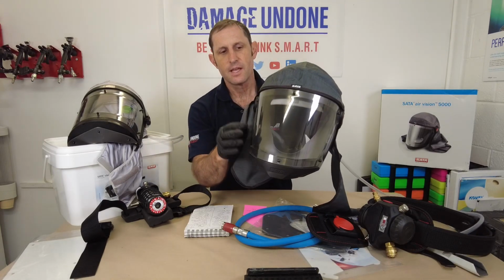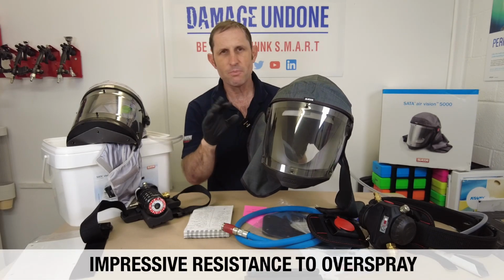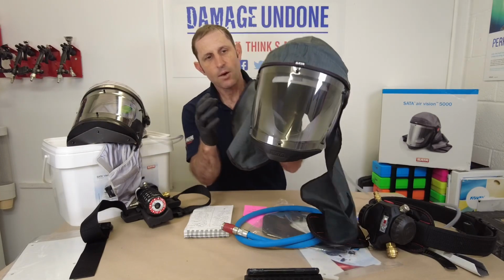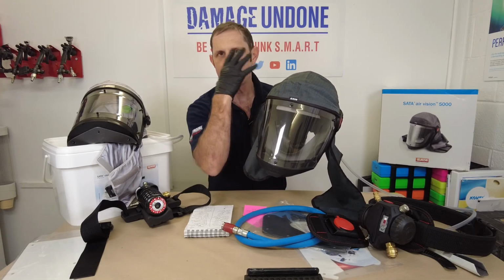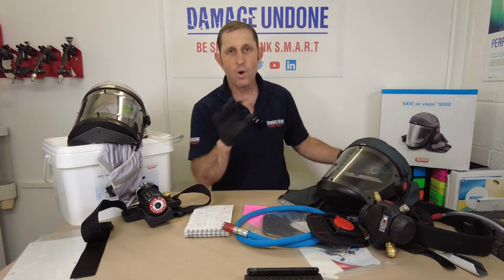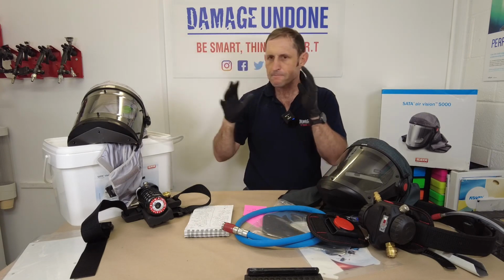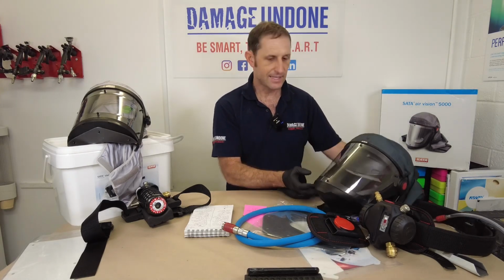This visor is the original visor I've used. I've been using it now for just under 2 months, over 1 month, so let's say 1.5 months, and you can see how clear it is. Every day I've been using this, and whatever material this is made out of, the overspray doesn't sit on it. I can feel a tiny bit, but it doesn't mist it up and mean you can't see out of it. I used a mask the other day that I tested out, and within one day I couldn't see out of the visor. I absolutely struggled. So that is a really big positive for me as well. And you can see there are no blind spots, I'm not struggling to see anything out of it, because it's only the one sheet, and it stays clean.